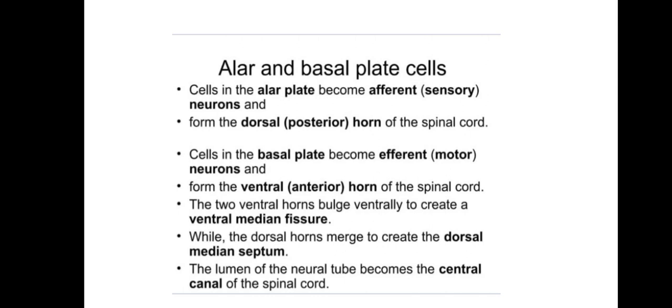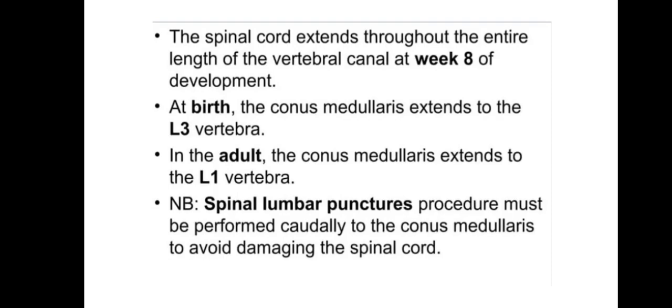Okay, let's proceed. Now, the spinal cord will extend through the entire length of the vertebral canal at week 8 of development. At birth, the conus medullaris will extend up to the lumbar vertebra number 3, and in the adult, the conus medullaris will extend to the L1 vertebra. It's just an accessory slide.